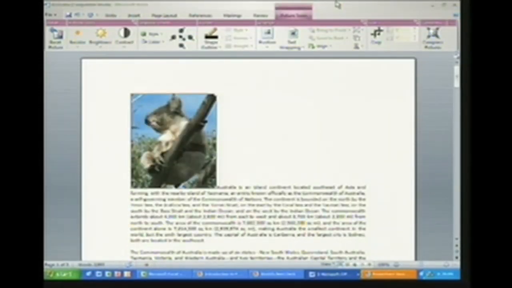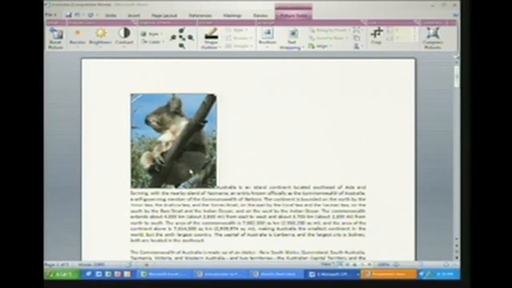One of the things that is hard about Word is positioning pictures within a run of text. This is normally what you get. And one of the things you have to know about Word in order to put the text wrapping around it is that you have to be able to use 5 different features. You have to know how text wrapping works. You have to know how to align the thing to the margin.